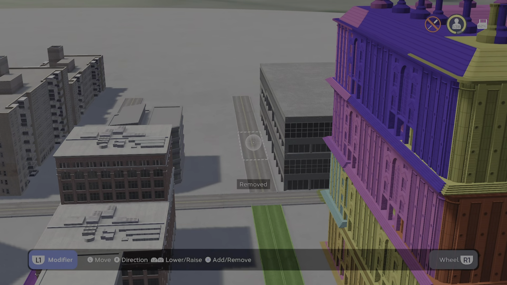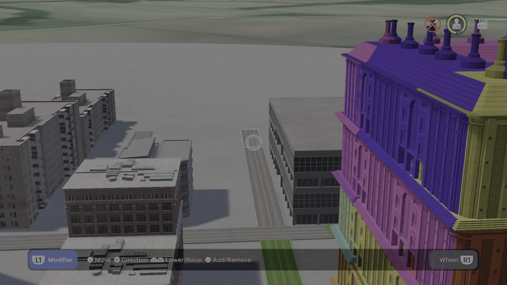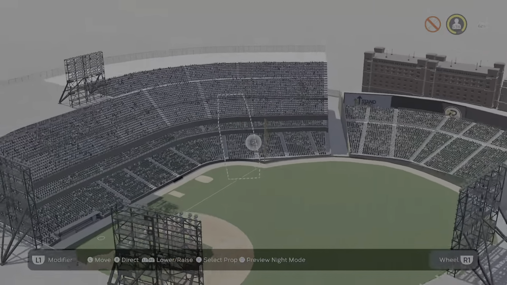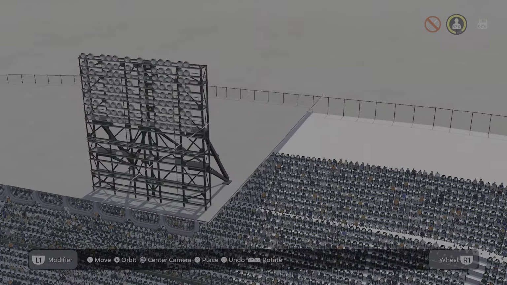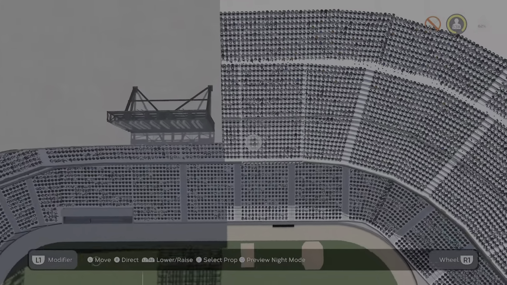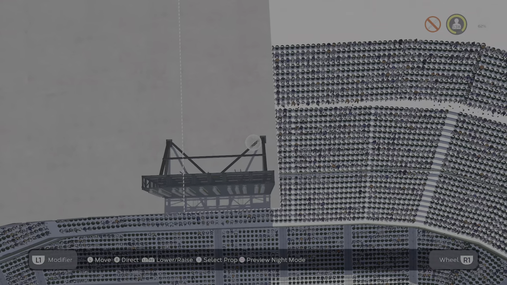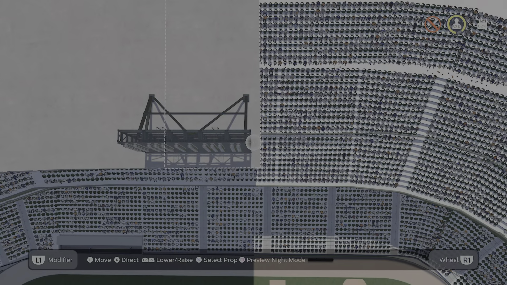So I'm just going to do one more of these. That's just an L1, hit X on the group itself, and then keep holding L1 and hit X on each individual piece, and that'll get squared away for you. So I'm just going to continue this line, right? Let me get to a spot where I can really get a feel for the distance here. You can see that down here, just in front of the roof line, I've got, it looks like, about 3 rows exposed.